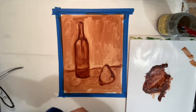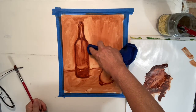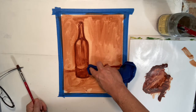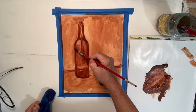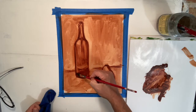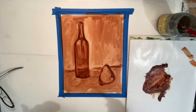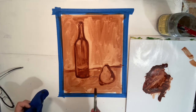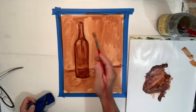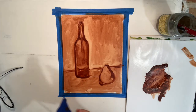At this first stage of the drawing, you're just laying it in, making sure things are straight, vertical, and in proportion. You could take this into more details, but for what we're doing — don't. Don't put highlights in, don't use white, don't use anything like that. Keep everything just very simple with this paint.